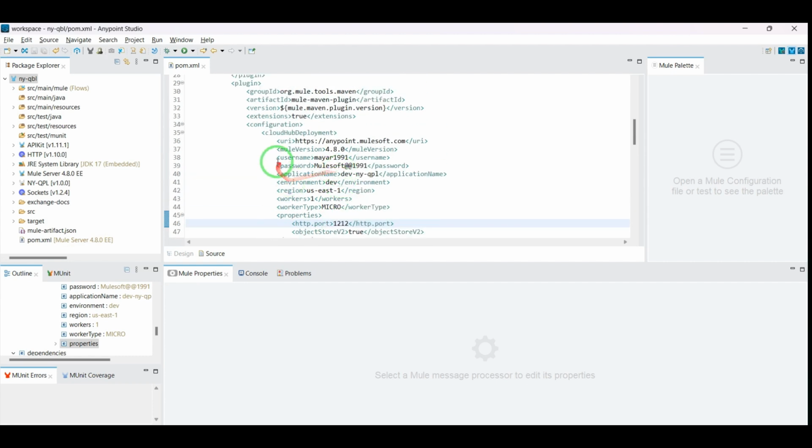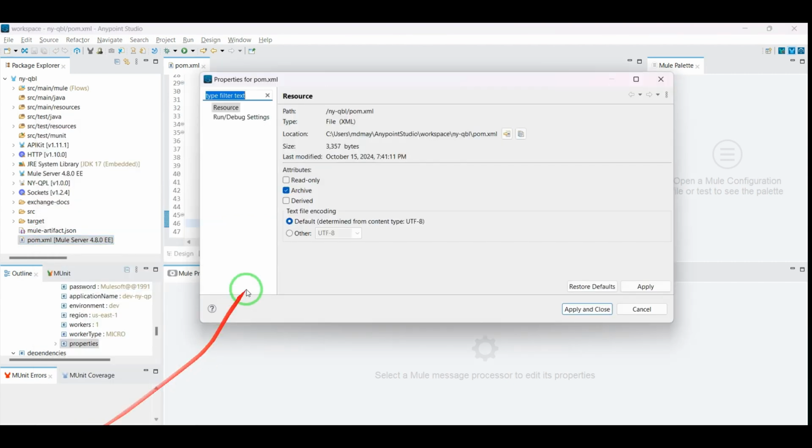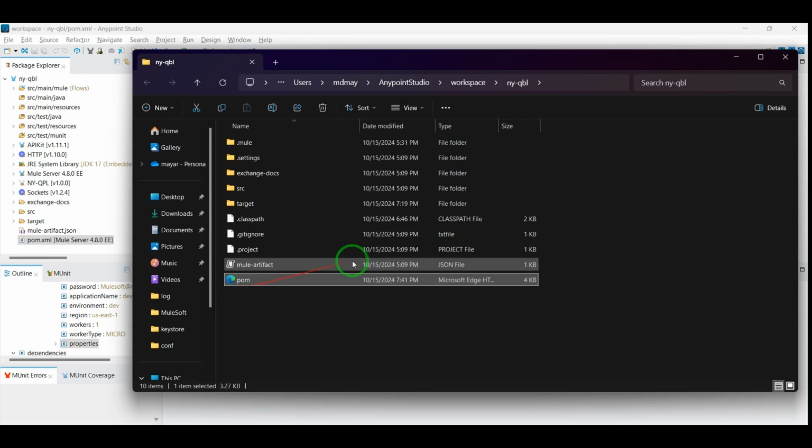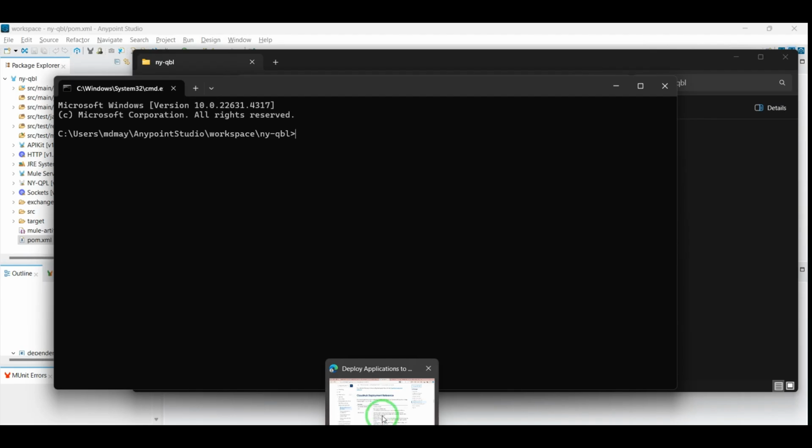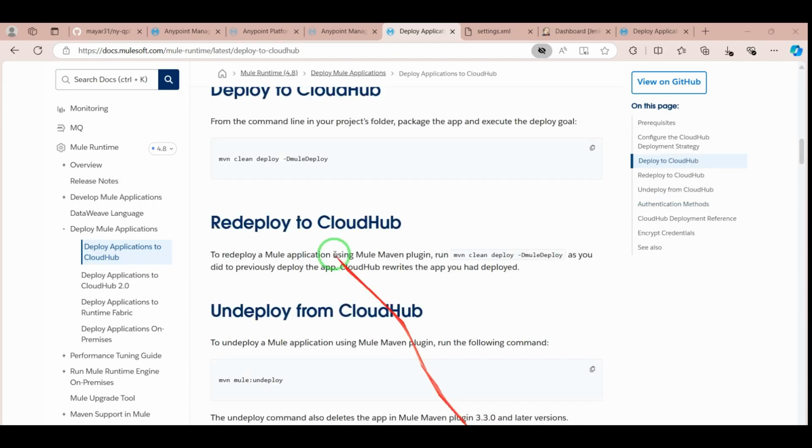Once you decide to deploy it, you click on the POM and go to Properties, go to the same location where your POM file exists. Just type cmd and enter. Now we need to write the same command. If you go right here, they give you this one, Maven clean deploy, and you could undeploy it as well with the same thing. If you're familiar, as I said, there's Maven clean deploy and clean package, those you could use. The difference is right here. Just copy and go back.